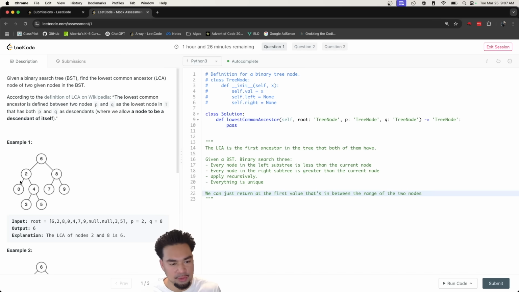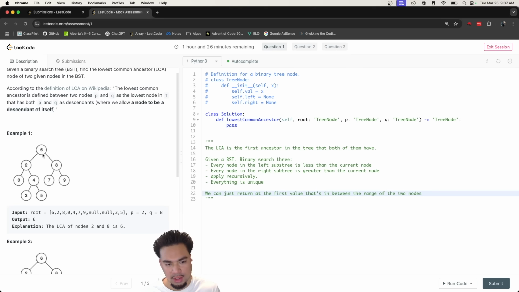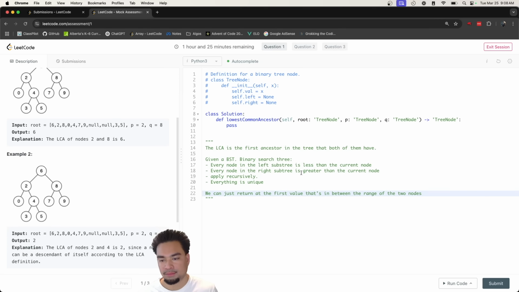So I'm thinking something greedy like that. Pretend we're looking for 2 and 8. Pretend we're looking in 2 and 5, right? Yeah, I think that would work. Yeah, we can just return the first value.